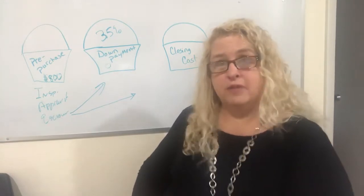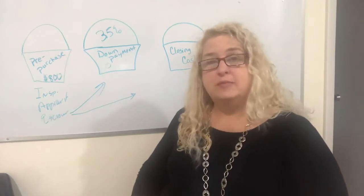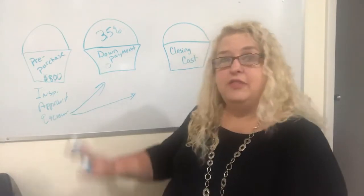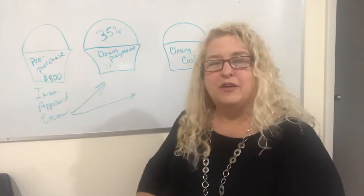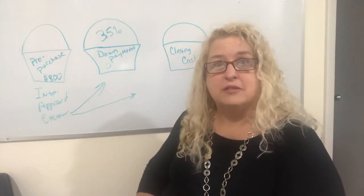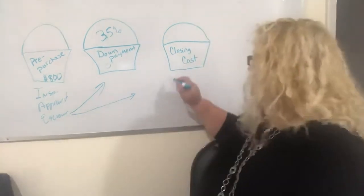One being our bond programs that we have right now. Titusville has some great bond money that's out there still. That could be wiped out by the bond money. So this actually could probably go away if you're a first-time home buyer, which means you haven't owned a house in 3 years.